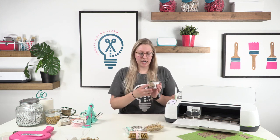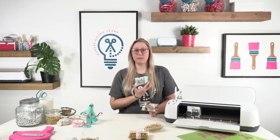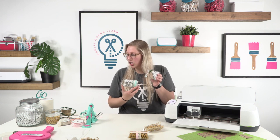Anyways, yeah, these are so cute. So I loved these. I don't know, Becca, which one's your favorite? It's hard. No, it is hard. I really do like the one with the greenery because I add greenery to everything. But I really like the one with the turquoise and the enjoy on it. Yeah, he's easier to see in person too. I know the camera doesn't pick it up. You can read this easy. Like, you know what that says. It's not crazy. But again, depending on your party, you can use different colors. Cute. Thank you. Love these.